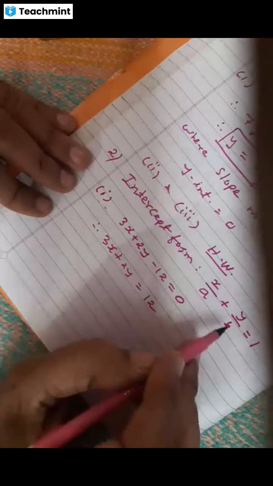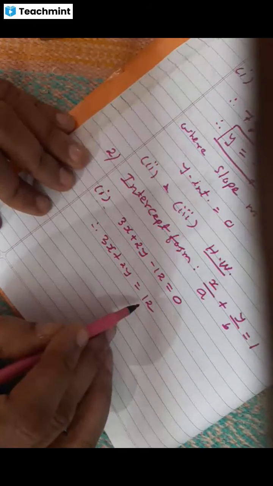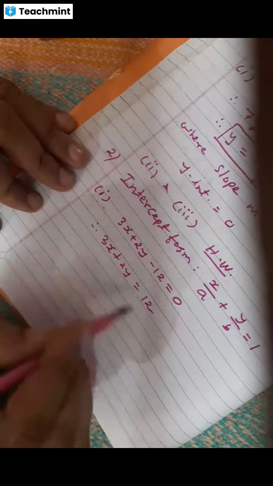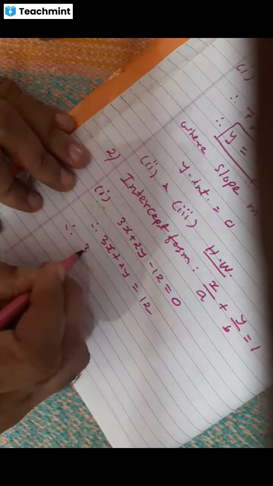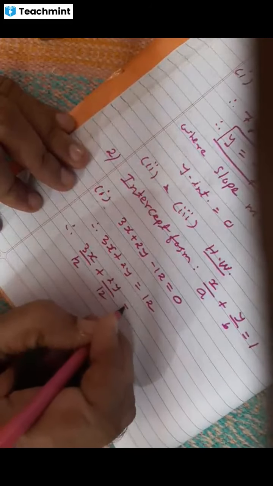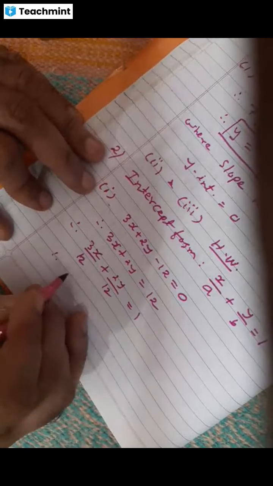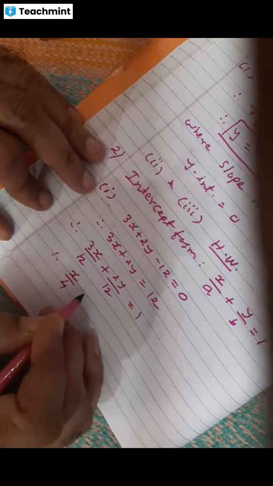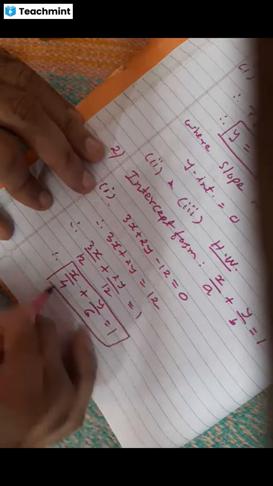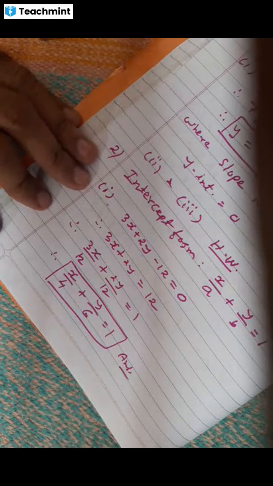Now, to reduce into this form, we need is equal to 1, but here it is equal to 12. So what will you do? Dividing throughout by 12, it will be what? 3x upon 12 plus 2y upon 12 is equal to 1. And so 3 fours are 12, 2 sixes are 12, cut them. So you have x upon 4 plus y upon 6 is equal to 1. So this is our answer. This is our answer. Okay, friends, right?